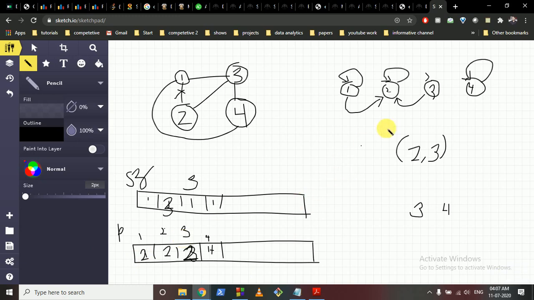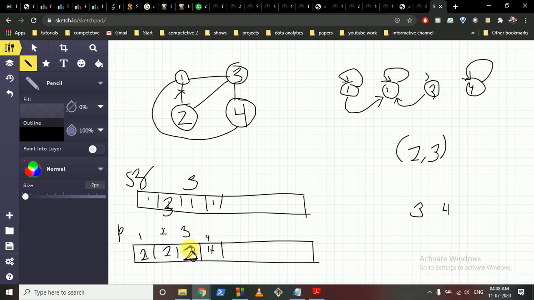Okay, now if you want to check whether two nodes belong to the same component, we can easily check that also. We will just go to their parents. If you want to check whether 1 and 3 belong to the same component, we will just go to the parent of 3. And how can we go to the parent? We can recursively call this function p, the parent function, because for the ultimate parent, it is the parent of itself. If you want to start with 3, we will check whether 3 is equal to 2.